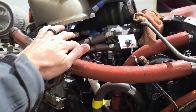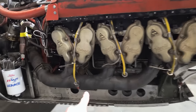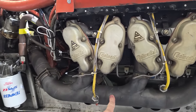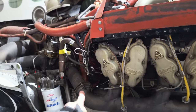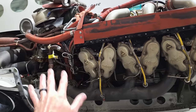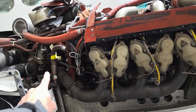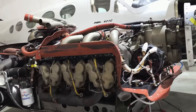Brown hoses are good — that's all part of that RAM, which makes things last longer. Exhaust — put in the comments how much do you think it is for both engines to comply with what's called an airworthiness directive on this exhaust? Just go ahead and have some fun — let me know what you think.